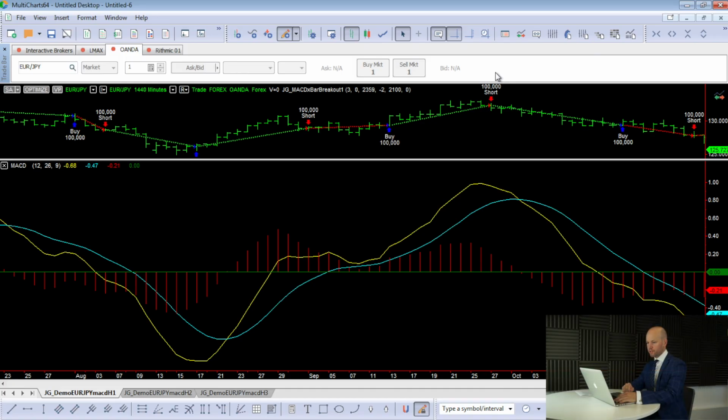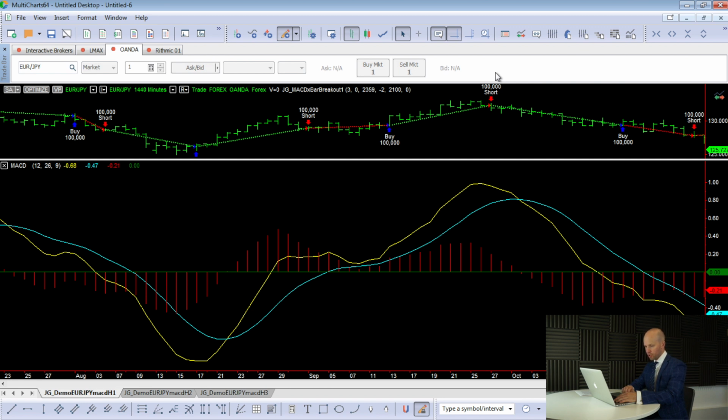For the majority of this test, we're going to be using data from 2008 to the end of 2018. And then once we've looked at the best inputs, we can look at some out of sample data from 2019 through to August 2021.